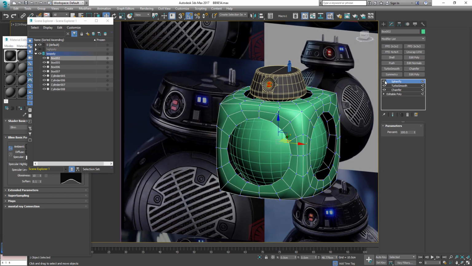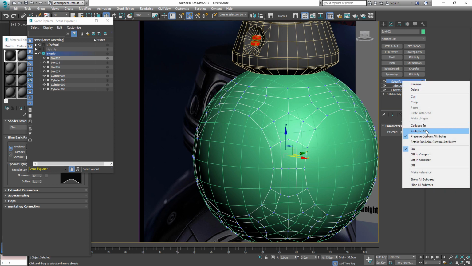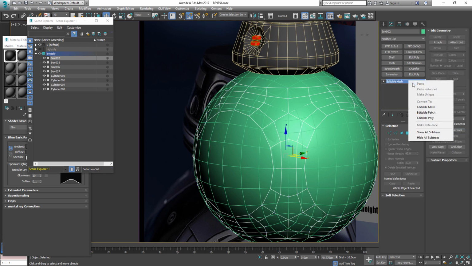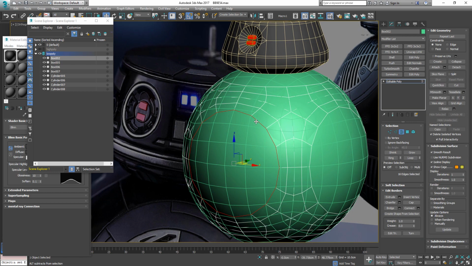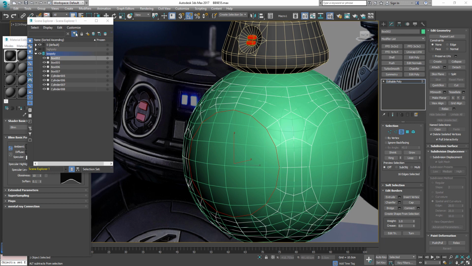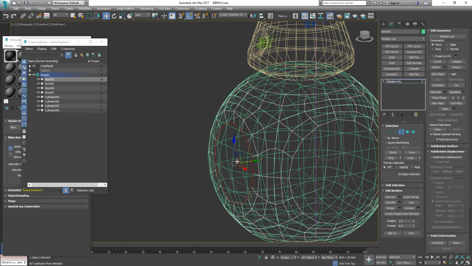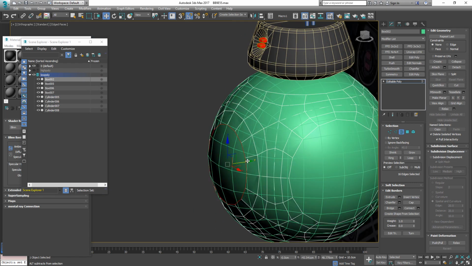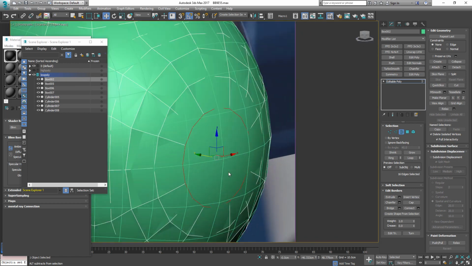And the reason for that is that now we go back to that actual thing that we worked on with the holes on it, and we can also collapse it and make it an editable poly. And now once again we have a reference here. I'm gonna go into border mode. Let me just put that a bit to the side here and use shift and scale once again to pull out some extra edge loops here. And in that case, I want it to be different than on our high poly. So we need to make it from scratch.